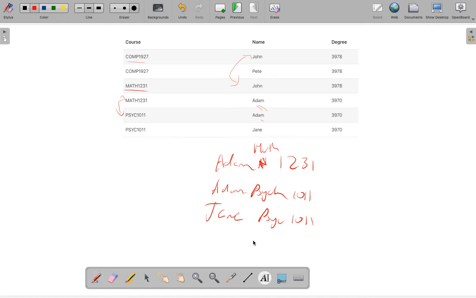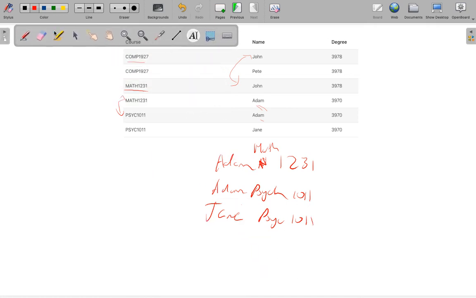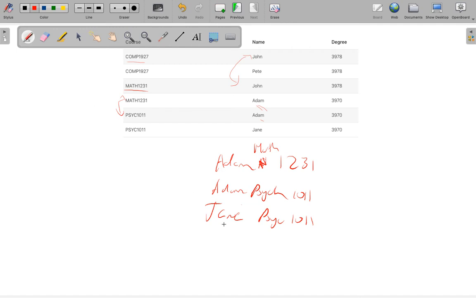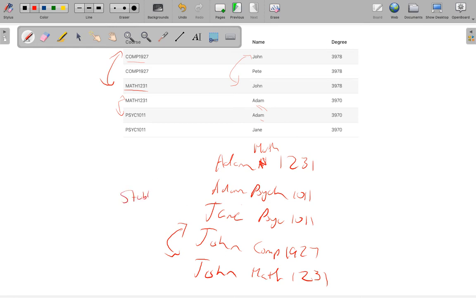And after that we get John COMP2521, and then John MATH1231. So you note how this ordering exists: 1921 is before 1231, and we preserve that ordering here, right? And that's why it's called stable.